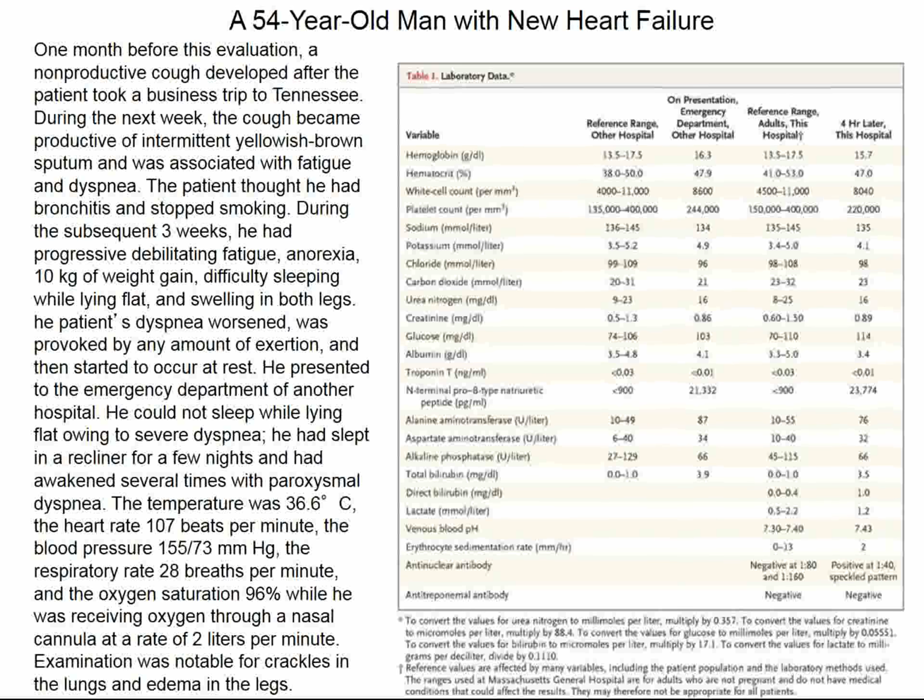The patient in the New England Journal is this 54-year-old man that shows up with heart failure. And we look at these tabular data, which are not very helpful. He's a smoker, is overweight, he's hypertensive, that wasn't treated very accurately, or he didn't take his medications, not so certain, but he comes in with 10-kilogram weight gain, short of breath, orthopnea, has a tachycardia, breathes 28 times per minute. His oxygen saturation is 96%, while receiving 2 liters of oxygen by nasal cannula.